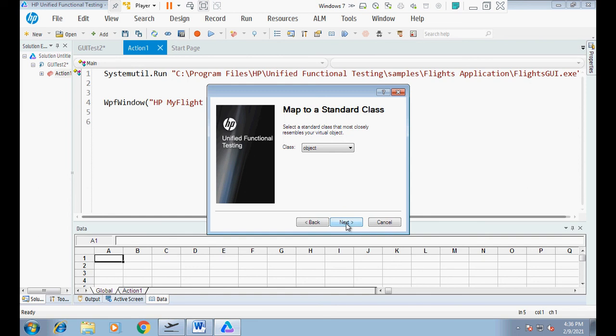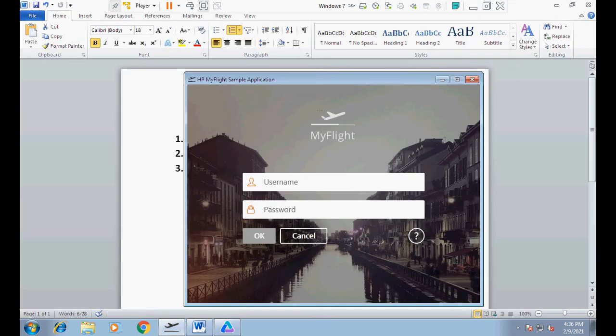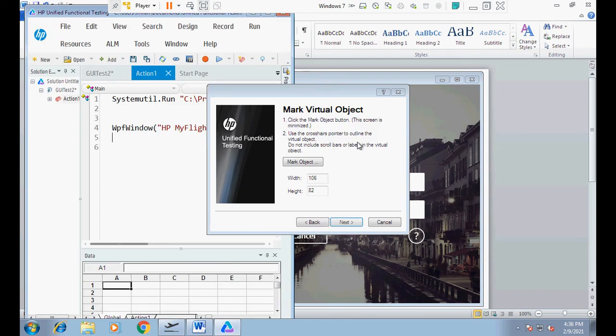Then I will be clicking on Next. Now I have to mark the object. I click here. This is the logo I will be creating the virtual object for. So I mark this one, and the width and height have been added here.